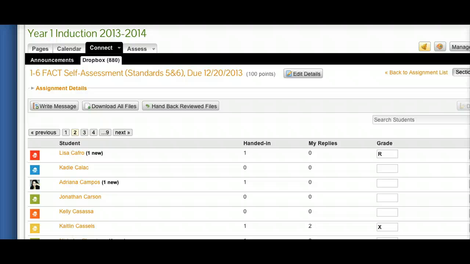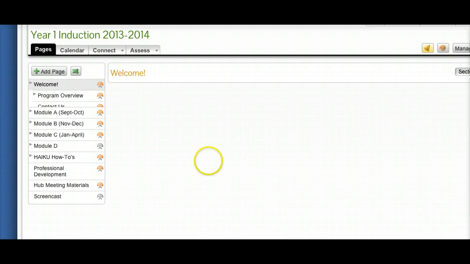And I'm happy to help you with how you look at grades, how you look at individual pieces. Back to assignment list sometimes takes a while. But let's say I wanted to go on and look at inquiry plans, then I go back to the assignment list. That's the assignment list for year 1. I pick my next assignment and I jump in and start reviewing. I hope that makes some sense.